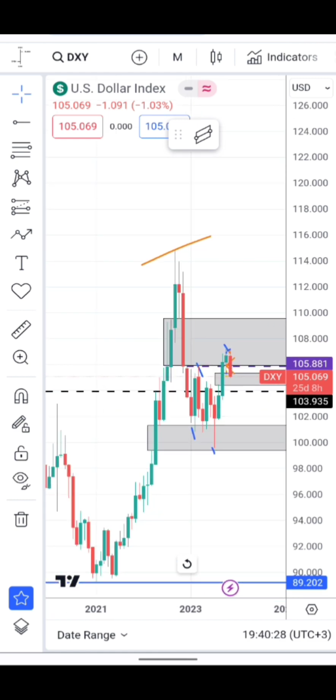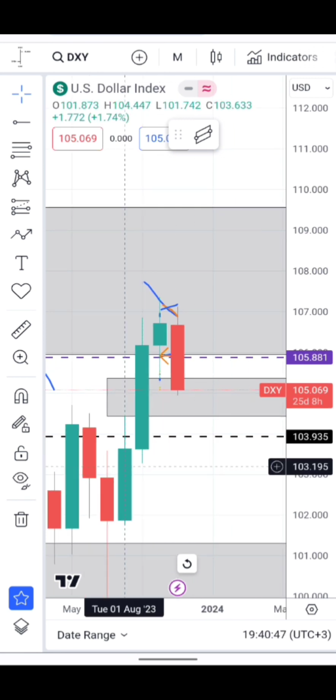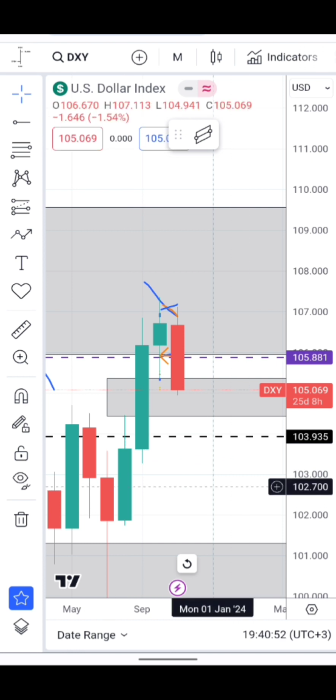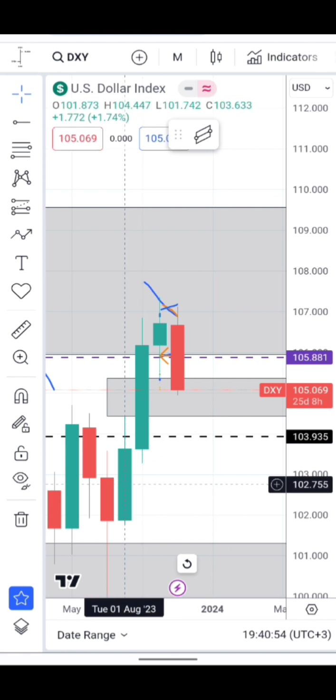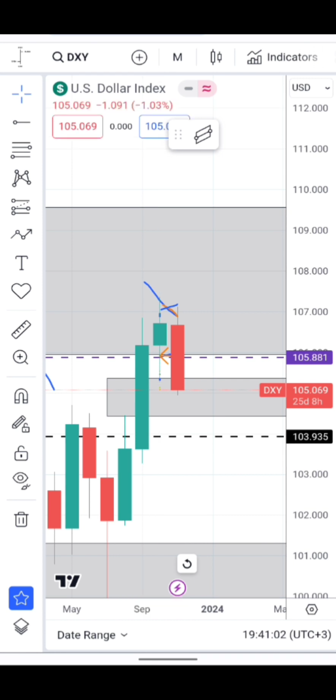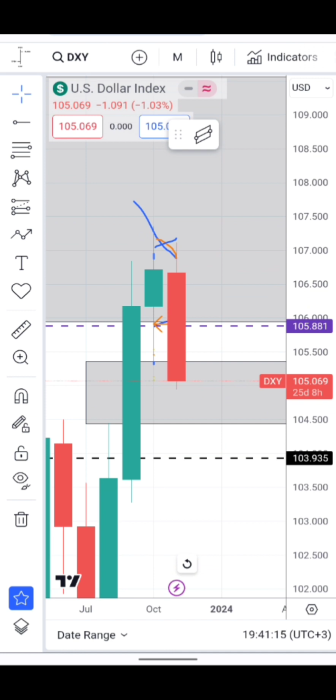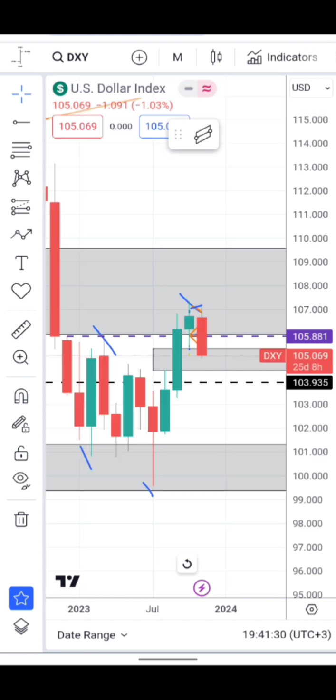frame. So if you zoom in, first there is this fair value gap that forms as a result of the 1st August high and the 2nd October low. So looking at this, you see the market is selling potentially in attempts to fill the monthly fair value gap. I'm bullish on monthly time frame on US dollar index.